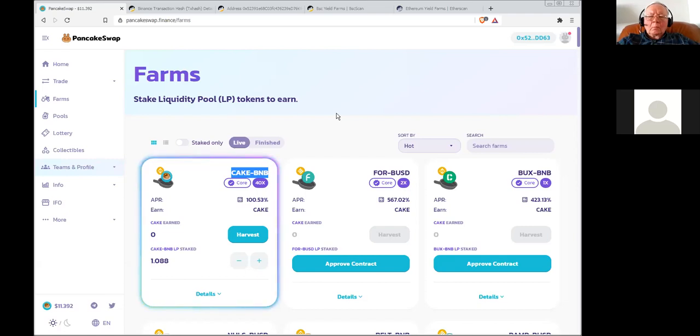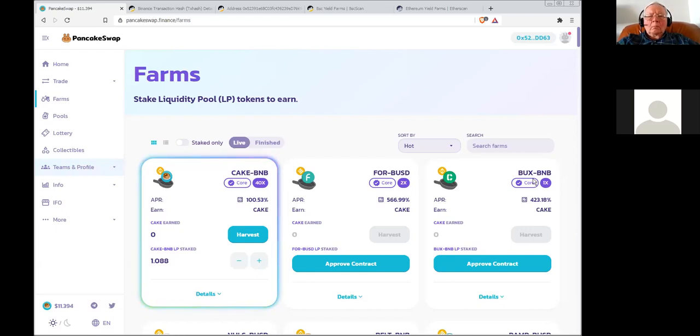But I think it's a great way to go, because in this case, I have faith in the Binance coin. And now that I understand PancakeSwap, I have faith in the PancakeSwap cake token, the cake coin. I think over time, both of those are going to go up, so I'm comfortable holding funds there. Then being able to benefit from people trading back and forth between the cake and the Binance coin is like scoring another touchdown. That makes it even better.